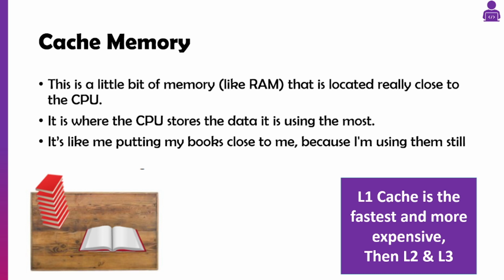Level 1 cache is the fastest, costs the most. You've got level 2, level 3. If you go look up, I recommend you pause the video, look at some CPUs, have a look at how much level 1, 2, or 3, or just cache you've got. Usually, the more cache you've got, the better the CPU and the more expensive it is. If I wasn't keeping my books nearby, I would have to go to the filing cabinet or the room they're located in and get them one at a time. That'd slow me down. Same as RAM.